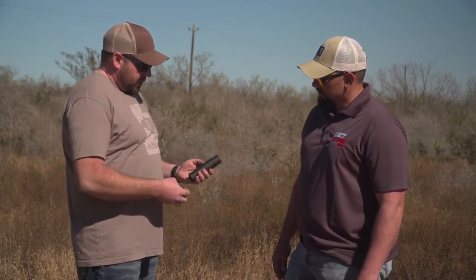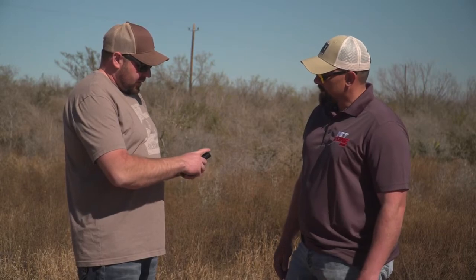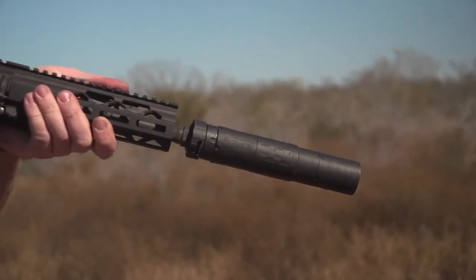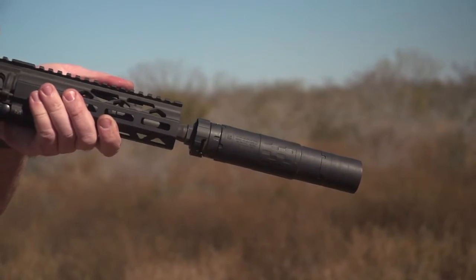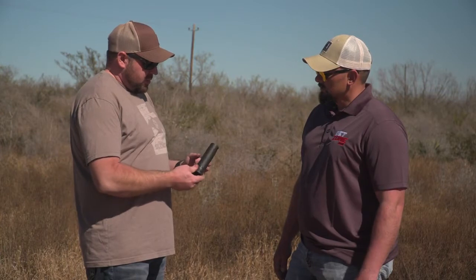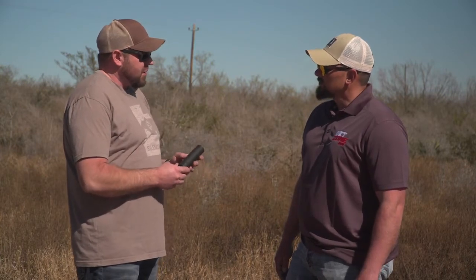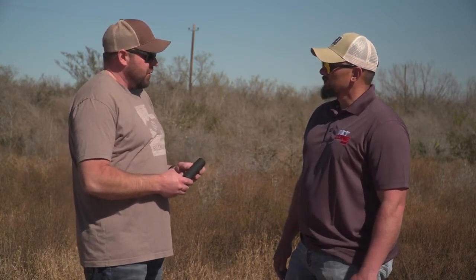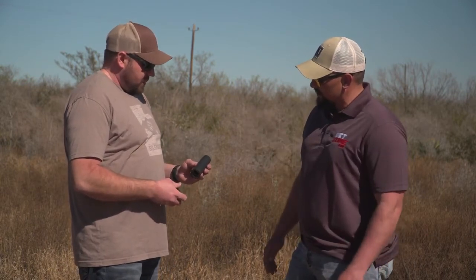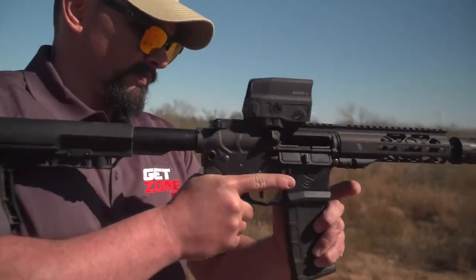It's about the same size as a Saker 556K. The idea is to allow people to get that modularity. As far as hearing safe goes, shooting the short configuration, you can shoot it hearing safe on a 338 Lapua — that's impressive being that low profile on such a large caliber.